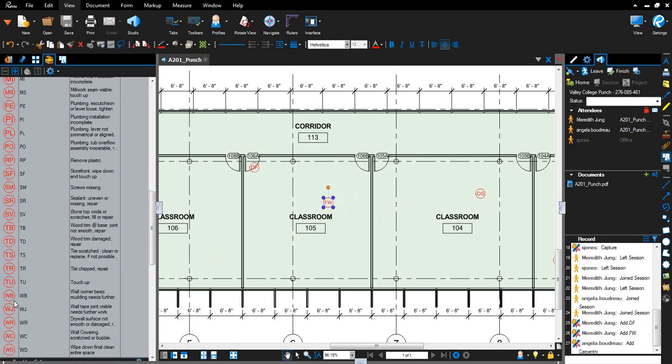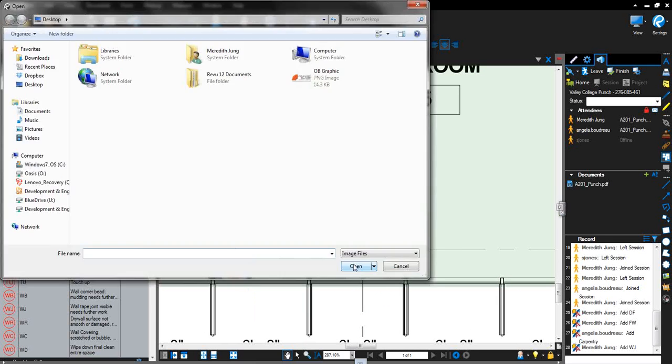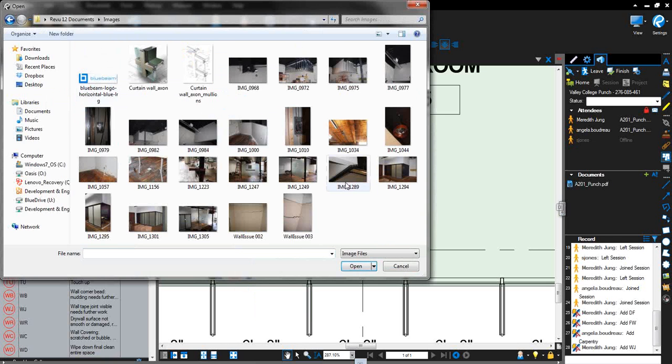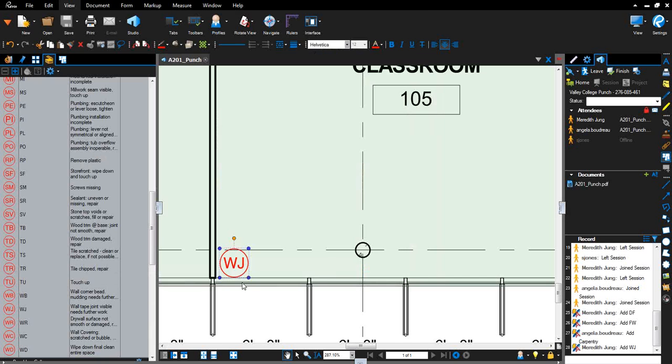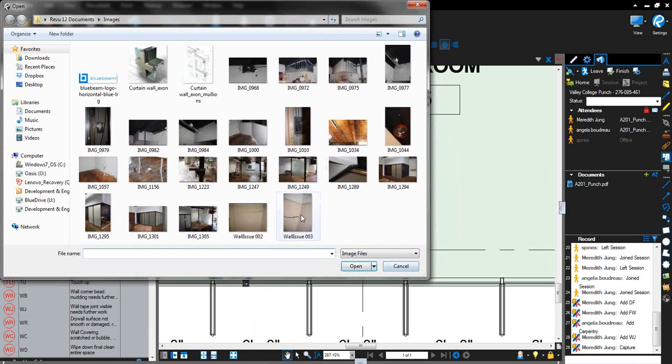Now, if we do find something where we've got a problem with the wall joint somewhere, instead of just having to say that wall joint, we can actually use Capture here. Either capture something from our camera on site, so, for example, I could take a picture with that iPad, just like Angela's doing out in the field, or we can take some images that we've already got. And let's say we've got this wall issue. We can now go ahead and just add those in. So we can take another file as well.